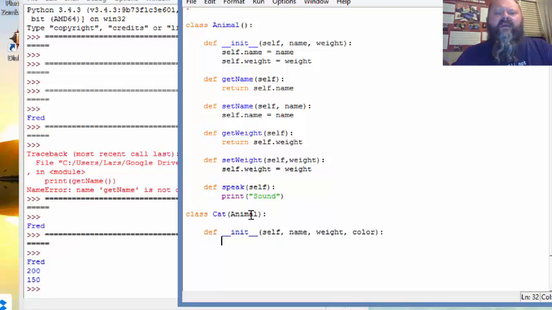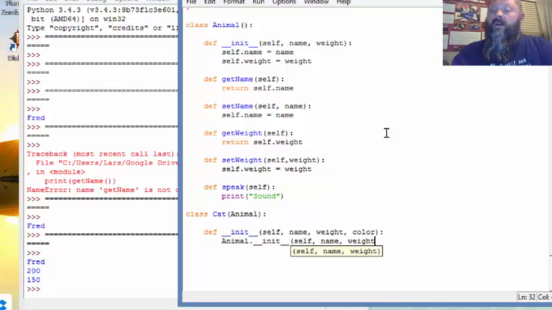But how do I do that? I mean, init is being used here in my cat class, and I can't just call init up here, so how would I do that? This is the way you do it. You type the name of the class, and then you say dot dunder init dunder, and you call it with self, name, and weight.